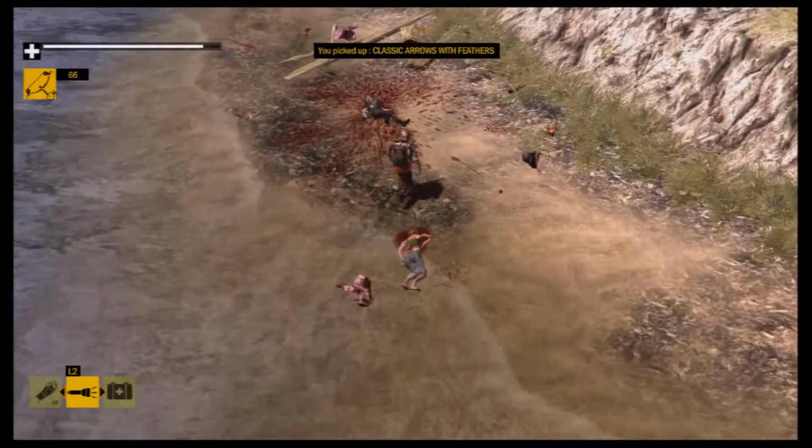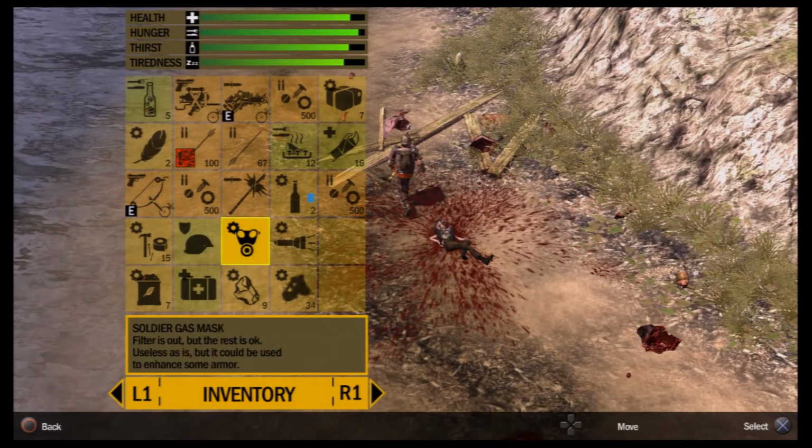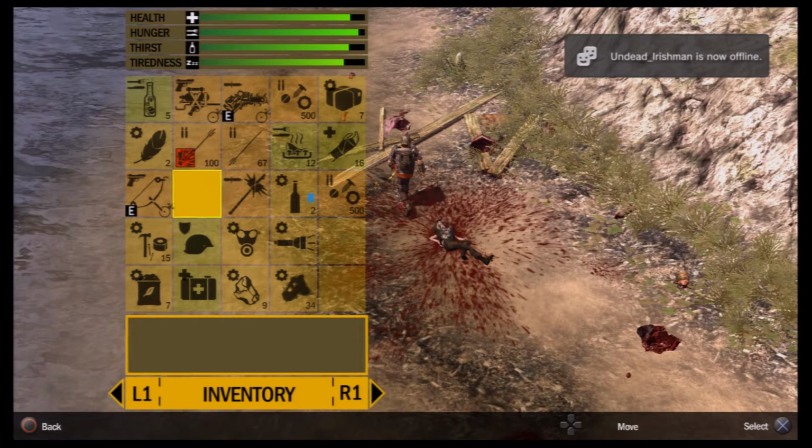The bow is absolutely essential later in the game when you learn how to make explosive cocktails. They can be used to blow up barricades that block access to certain areas of each island.